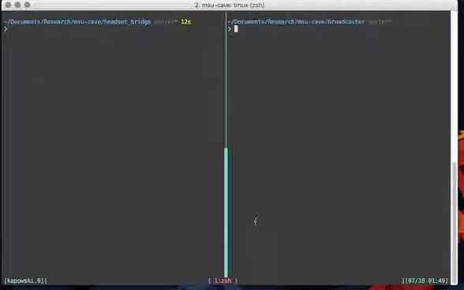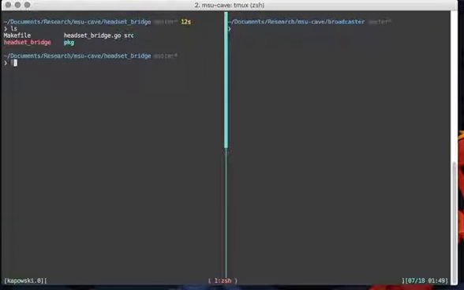What I have set up here is a couple of programs that make the entire system work together. The first one is Headset Bridge. What the Headset Bridge does is it takes the data from the headset and pushes it to another program, which is called the Broadcaster. What the Broadcaster does is it takes the data locally that's coming off the headset and pushes it up to a tool called Firebase, which then deals with all the data propagation.